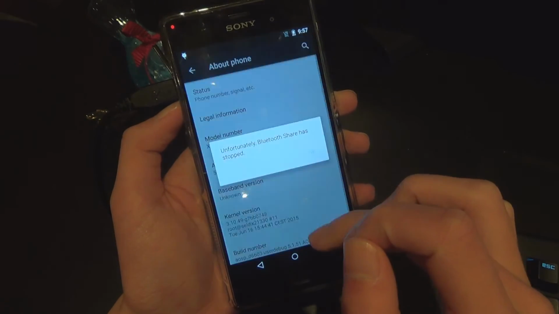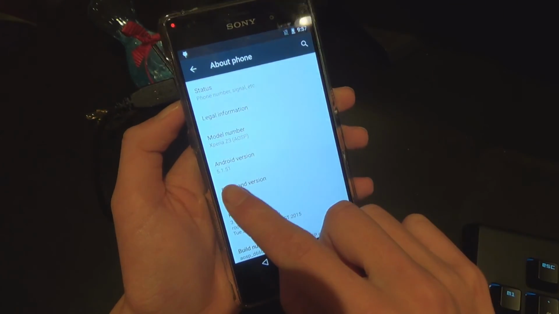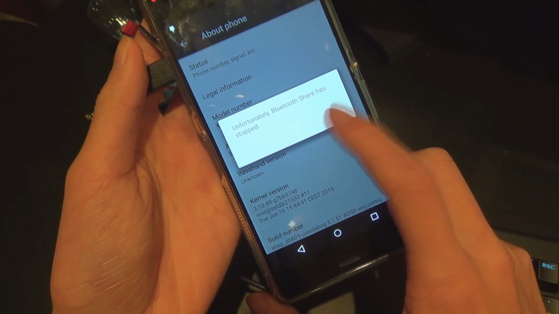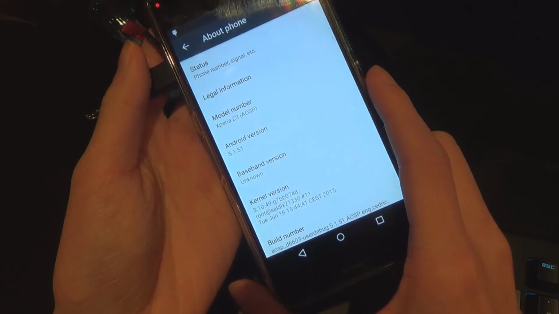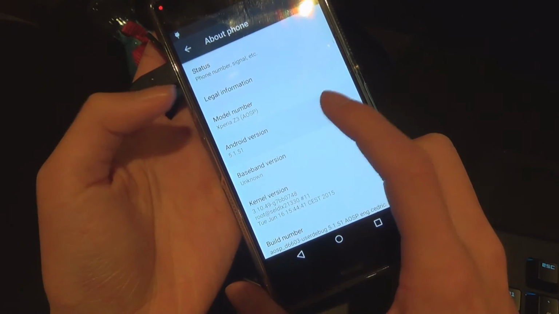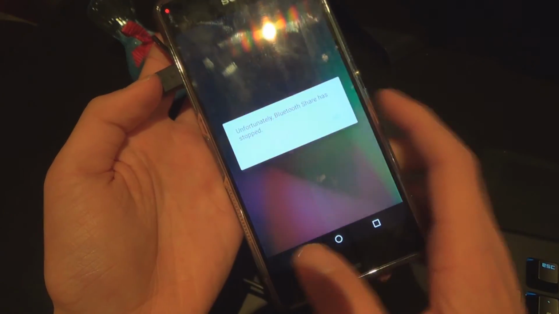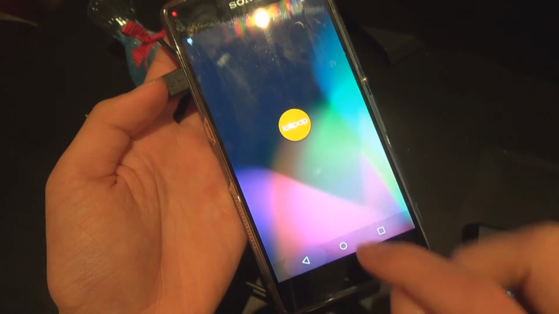But so far we have, he did say there was a screwed up build number, 5.1.51. Not sure if you can see that actually. There we are. The Easter egg apparently is still Lollipop. So Sony explains that. I'll leave a link to that as well. It's in that guy's post.